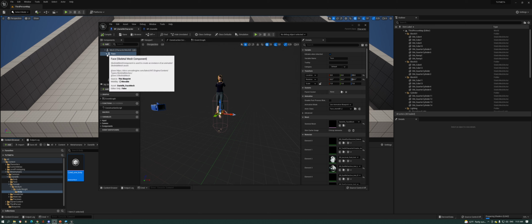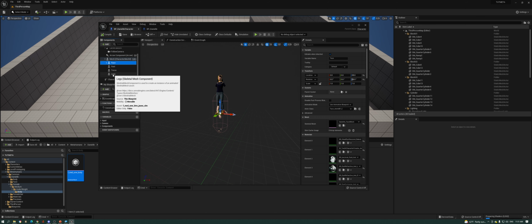Also note that the order of these here doesn't make any difference. It doesn't matter what order they're in. They may be in a different order when you come to that. The next step is to realign them. You can see this is all a bit skewy from the middle there.